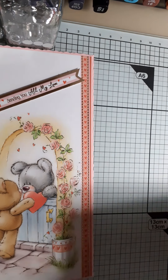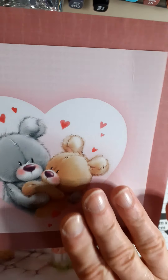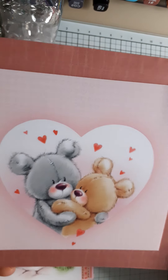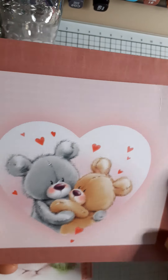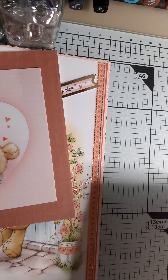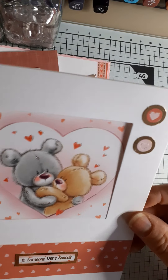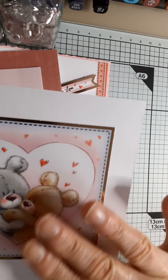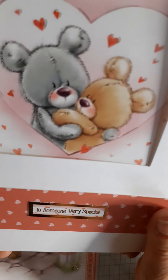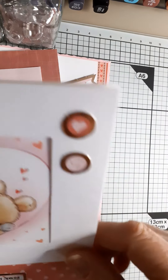With this next one, this was from the other piece of paper — the image that was printed on the other piece of card. I've cut around it and mounted it on a 6x6 card, and I used some paper from my stash as a background. I haven't put a sentiment on this one because there weren't that many sentiments with the kit. Then this one — I had a card base with a square window in it. I've put a topper as the background so you can see it through the window, then a piece of background cardstock, and the sentiment 'To Someone Very Special,' with two little circles with hearts in the middle.